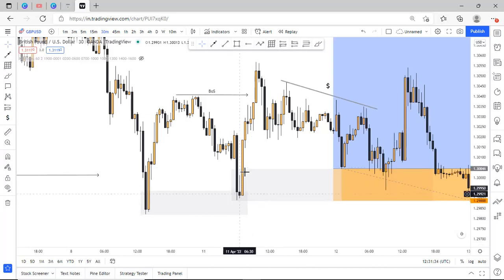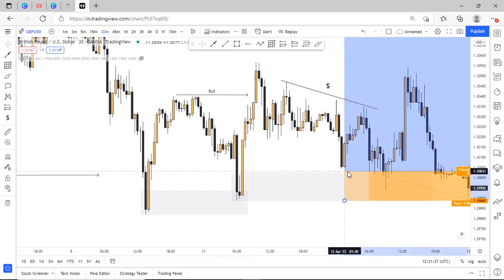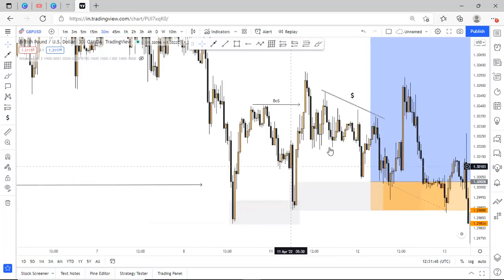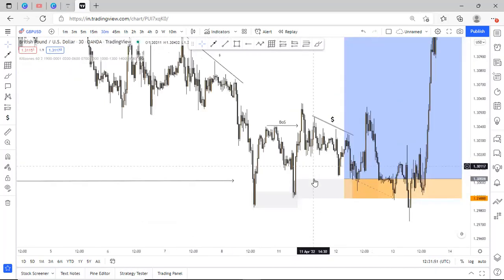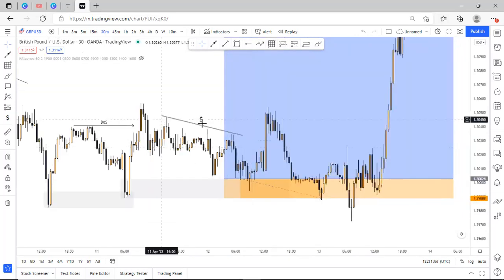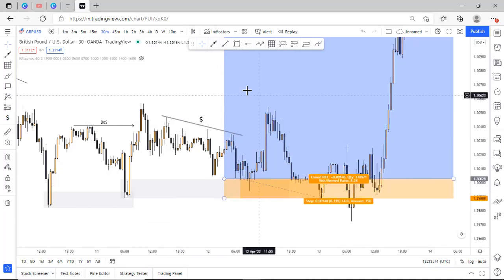Okay, I had my buy limit set at this level right here, and price came back from this high, retraced back, filling up this imbalance right here, mitigated the zone, and price pushed all the way up. So the market was going in my favor for some time, and as you can see, we had this set of trend line, which is a form of liquidity, because definitely we have people selling at this level. So this was a liquidity zone to target to go long as well.